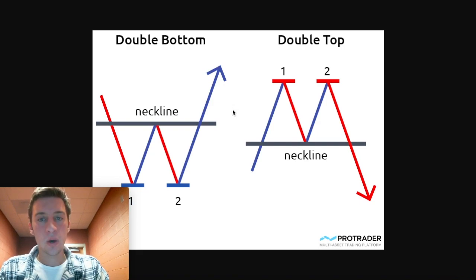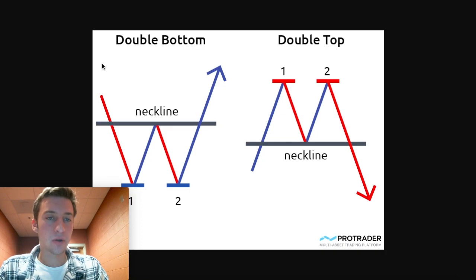We'll be talking about why they form, psychology wise, and also the volume that fits the double top and the double bottom. After that, we're going to look at two different kinds of examples, and we're going to finish with looking at how exactly we would trade them for profit targets and for stop losses. So first, let's talk about what these are and how to identify them.